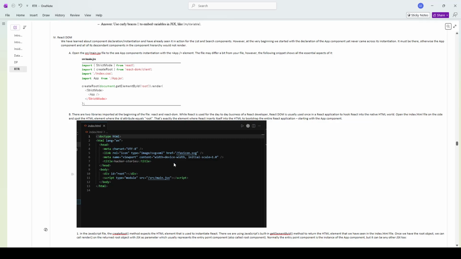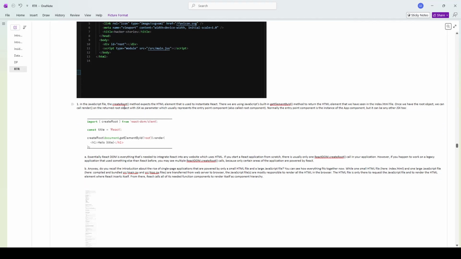So this is the index.html file with an ID root that allows us to bootstrap this main.jsx.